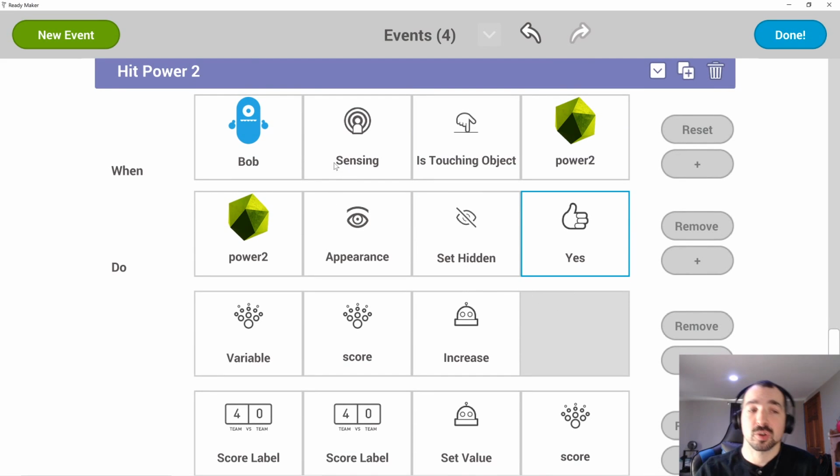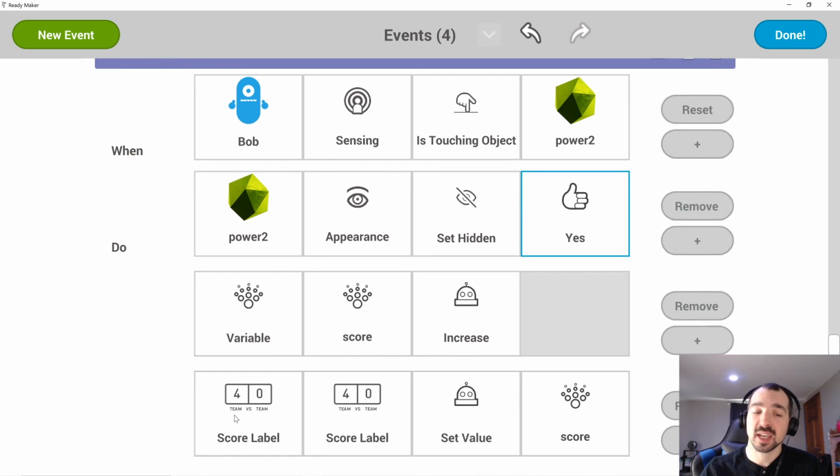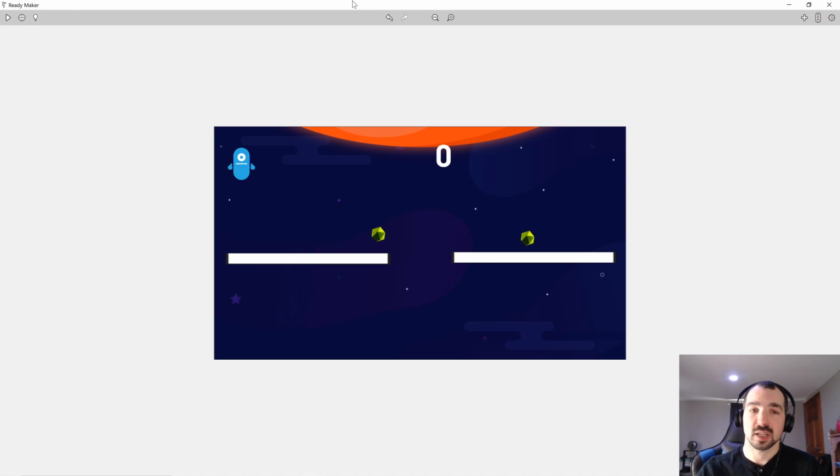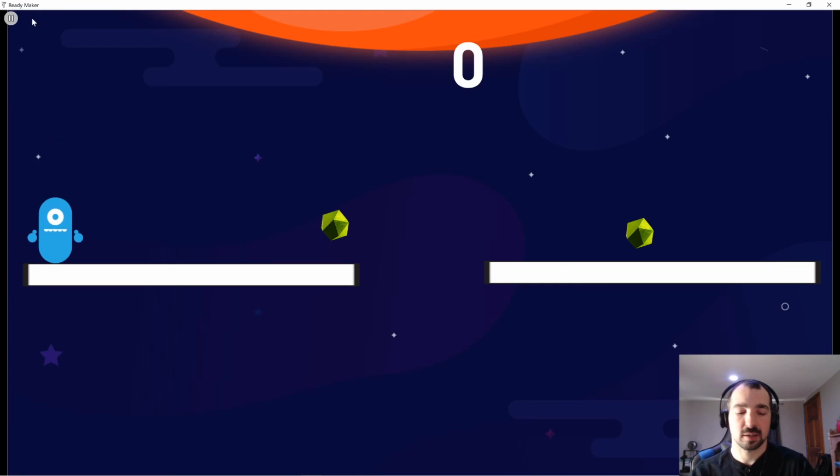All right, so now if Bob is touching power 2, then do the following. Power 2 appearance will be set to hidden. The variable score will increase. We get a higher score. And then we'll update the score label so that it shows the value of score, so we can actually see what our score is. Done. Play. See if it works.